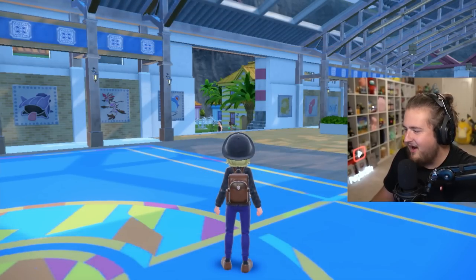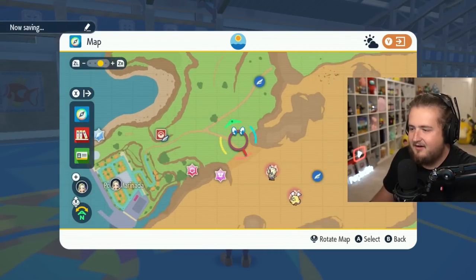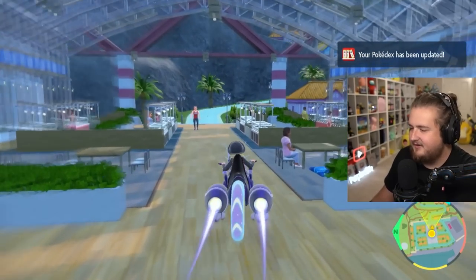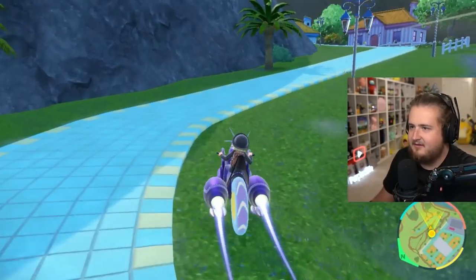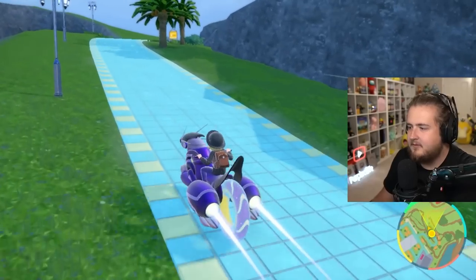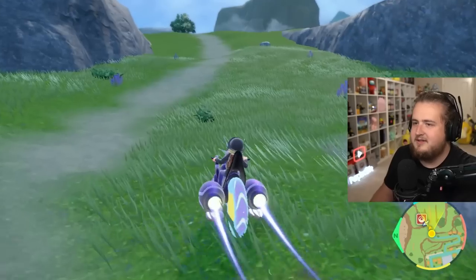Wait, where am I? Do I have to go all the way back to the gym? See, I could fly. Let's check these. Let's see if they're shiny. I'll do mass outbreaks later, but. Can you buy anything good at that auction? Like, is it worth going to the auction to buy stuff? Or is that just part of a story?